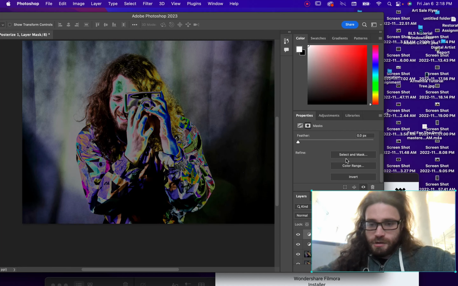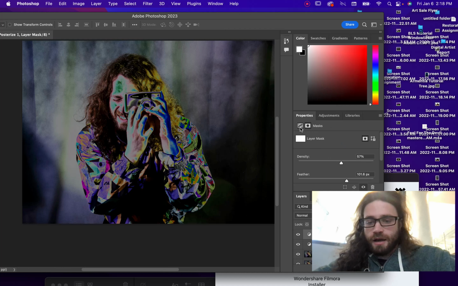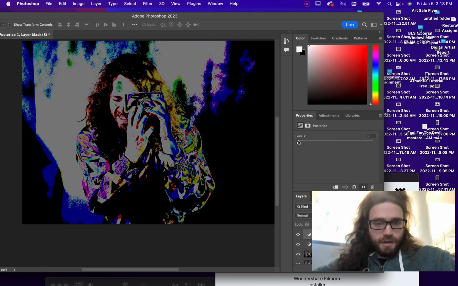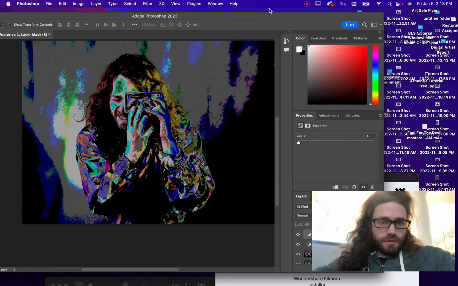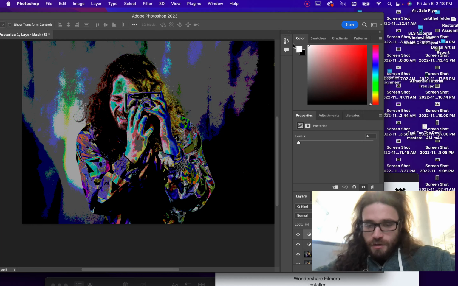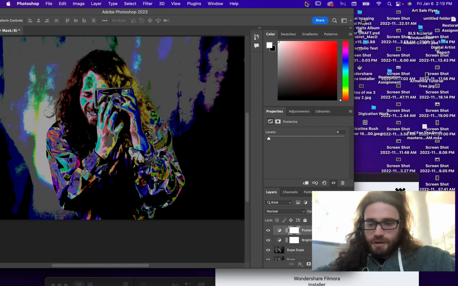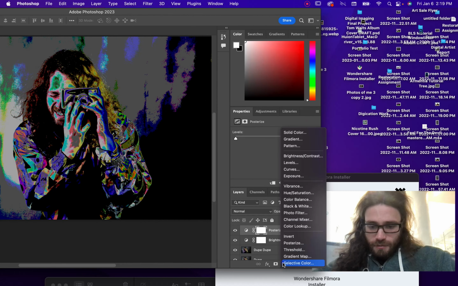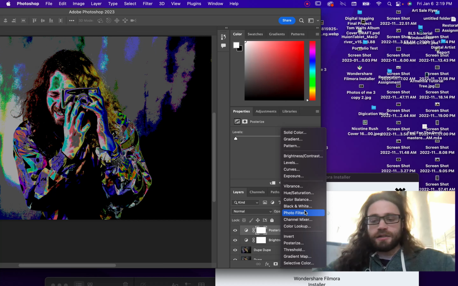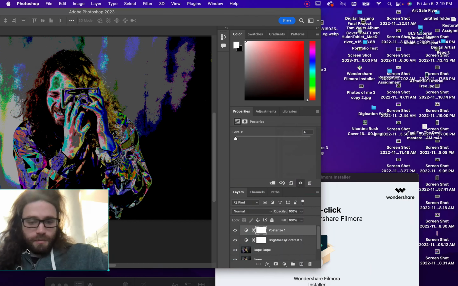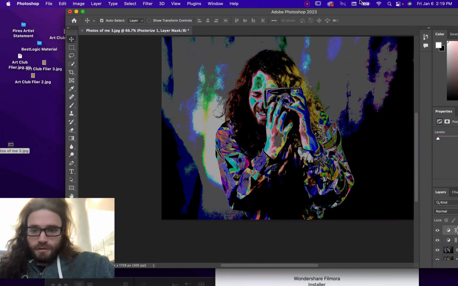Layer masks, I won't go too far into that. I feel like that's a bit too much for a first time video. Let's go with that. That's just a 4 on the level on the posterize slider. Now again, I just need to reiterate, you can do whatever you want. To me, art is all about doing your own thing. I'll move this over here. All right.